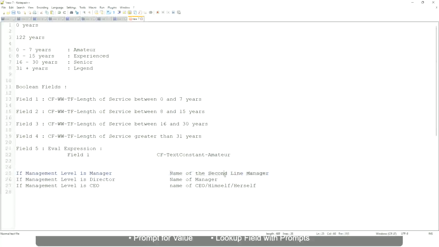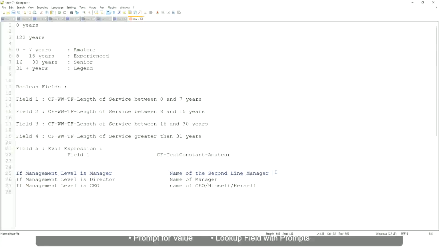So this is not a hard-coded text that you can put, right. It will be dynamic depending on the worker. So you have to return something that is dynamic. That is stored in a field. Right, so you have to select that field.